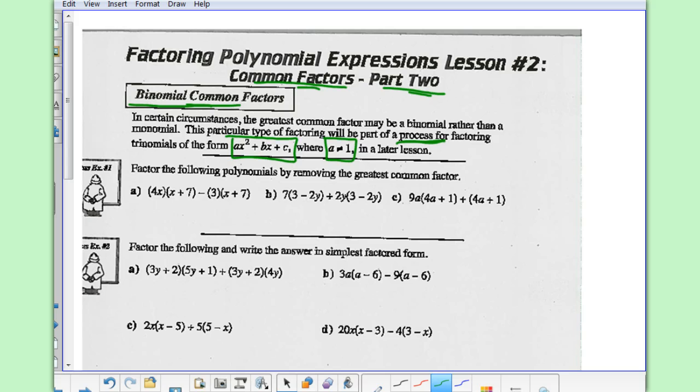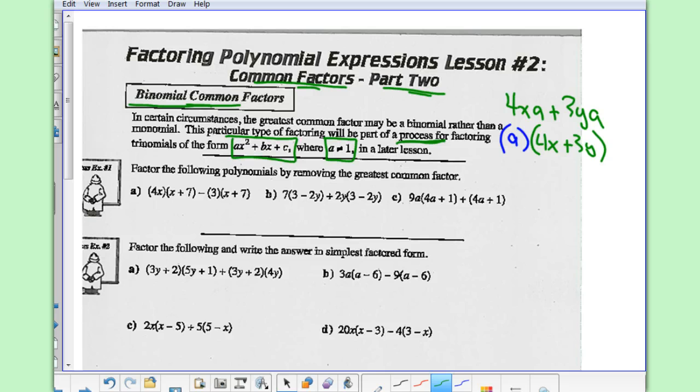Now I just want to start this example with something that looks familiar to you. For example, you might have 4xa plus, let's say, 3ya. And when you look at that from the last lesson, you'd say, well, that's really easy, Mr. K. I have a common factor. What's in common with those two terms is a. You take out the a, and what you have left over is 4x plus 3y. We talked about taking out the common factor and looking at the leftovers.